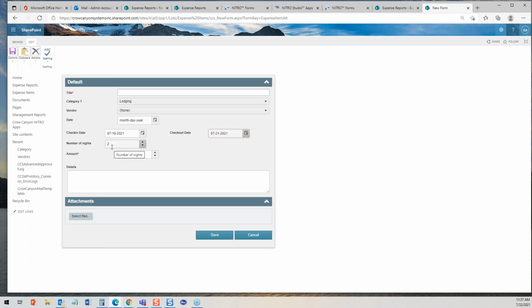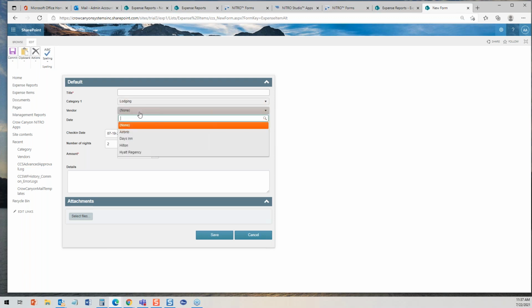I mean, that's pretty cool, actually. So you say, okay, if it's a lodging expense, and it doesn't matter which one, let's say Hilton, you're able to put in what day you check in, what day you check out, and how many nights, and then that can be more closely tied to, does it make sense, the kind of price or the amount that the person's putting in there, right? So very accurate. You can be very granular and very accurate about tracking your expenses. It really depends where you want to go with it, right?